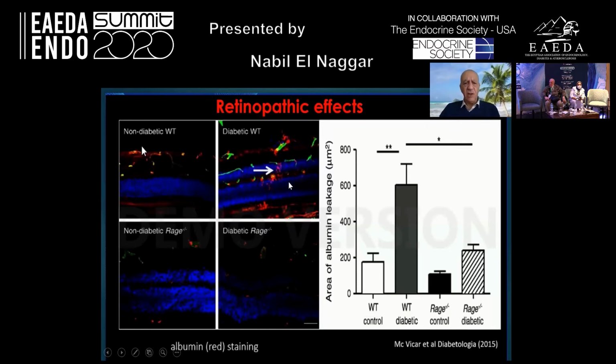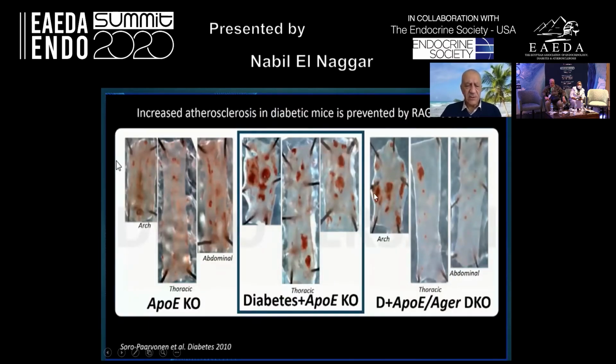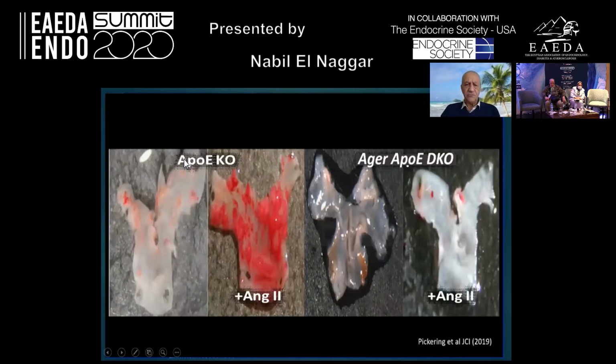This happens in the retina as well and happens in the aorta as well here. And as you can see, the impact of blocking the RAGE receptors is much more observed and robust than blocking the ApoE receptor, as you can see here. So the role of the RAGE receptor here is much more relevant to the complication than the hyperlipidemic receptor ApoE is. Again, this is the angiotensin 2 addition to ApoE knockout aortic plaques, and here is the effect after blocking the RAGE receptors. As you can see here, the effect is non-comparable between the two.